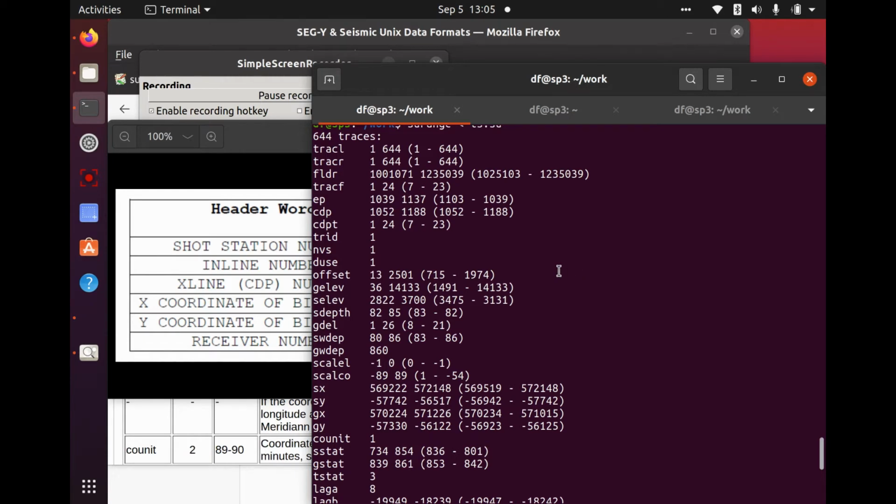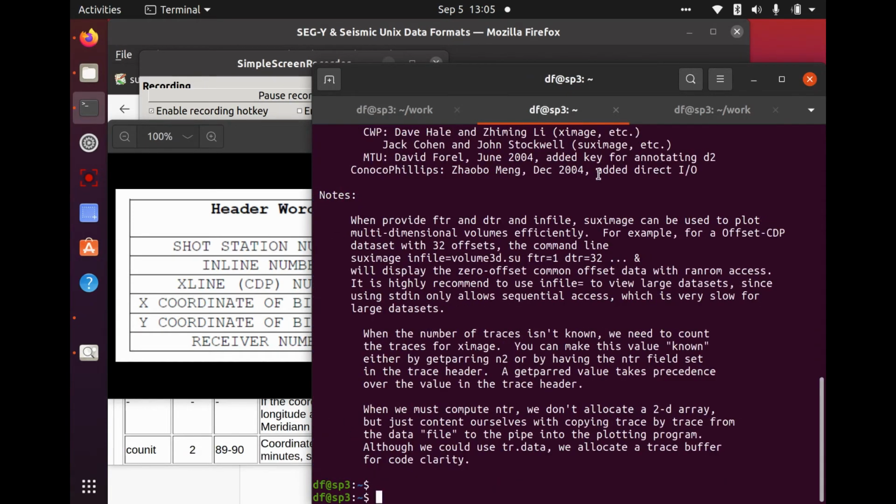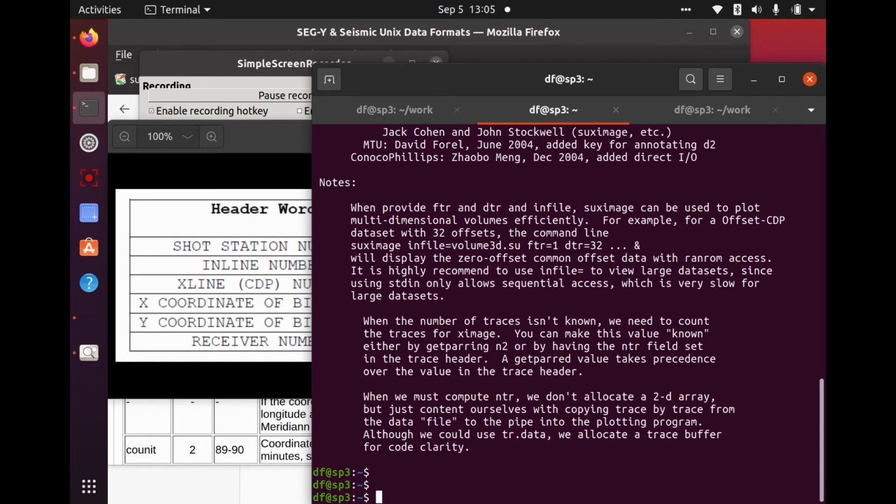If so, for example, we look at NVS. So what this tells me is that either all the traces have the value 1, or the traces that have values at NVS are 1, either of those two. So because SDEL is not showing up in this list, it means it's free for me to use. Now the next thing I need to show you is a discussion inside SEG-Y read.